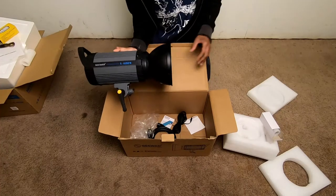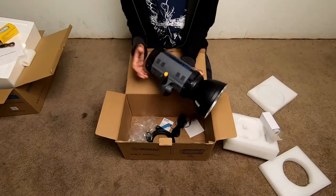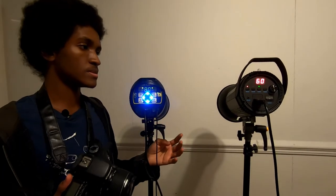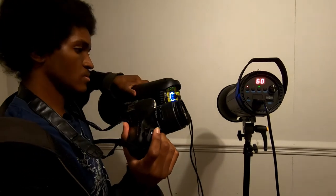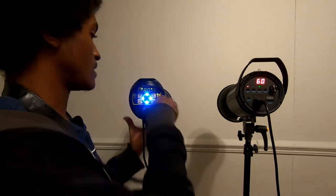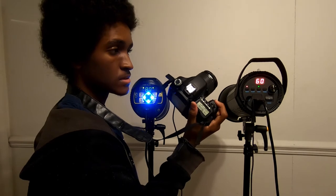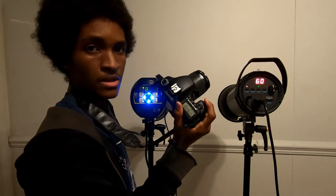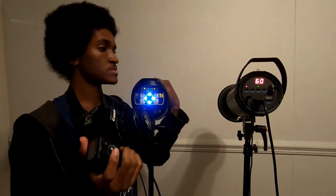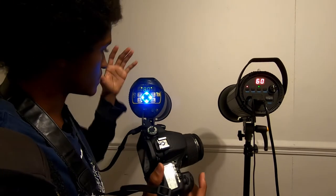Now let's get to some practical examples — let's see which one of these flashes fires off and recharges quicker. Switching camera scene. The older one — I'm gonna click the shutter button. It's fairly quick. Now let me plug this one in. Both of these are maxed out. You could hear and see that this one takes a little bit longer to recharge. So in terms of recharge speed, this one wins. This one is my favorite because it just seems more professional to me, and the interface is more refined in my opinion.